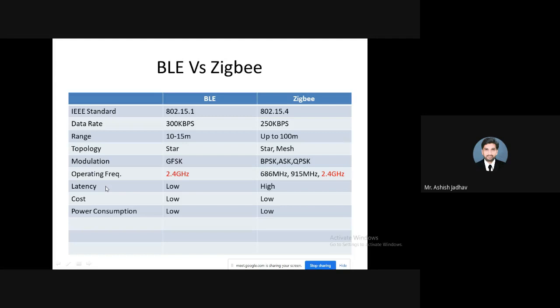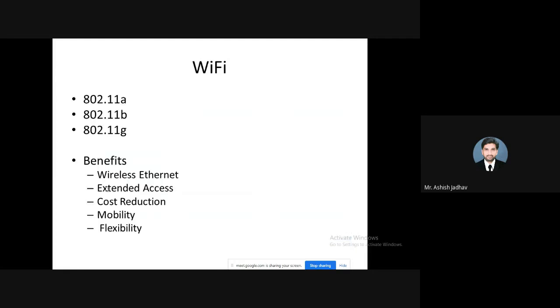Then we moved on to the next communication technology, which is Wi-Fi. I told you Wi-Fi was invented in 1997, and the initial speed it used to give is 1 to 2 mbps. And I told you how this 1 to 2 mbps gets divided as the number of users increases. So it is very hard to actually get 2 mbps speed if the number of users in that wireless network is large.